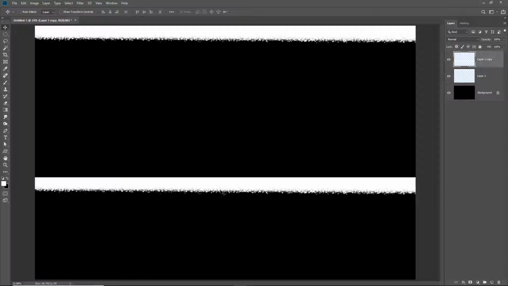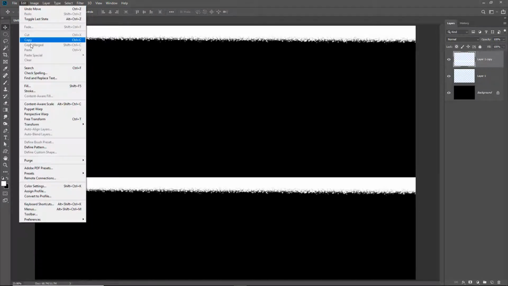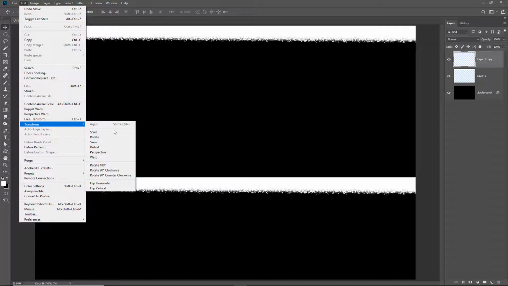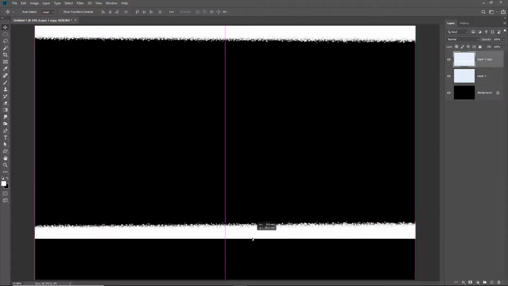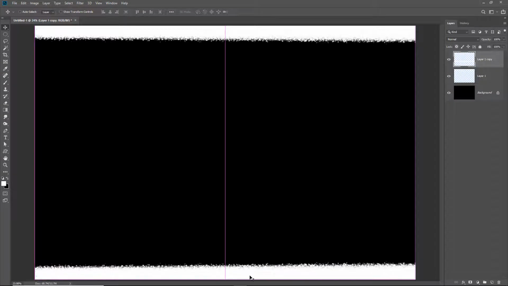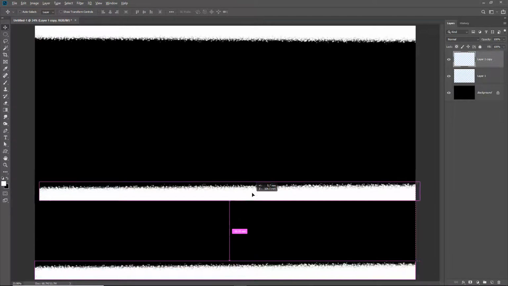layer. So if you look over on the right hand side, you can now see 3 layers rather than 2. But of course this ragged edge is upside down, so we need to flip it over. So let's go up to our edit menu at the top left of the screen, choose transform and flip vertical. Now I can drag that down. There's the bottom edge. Holding the Alt key, there's the cursor change, click and drag.